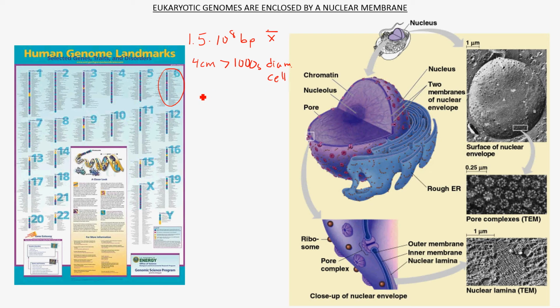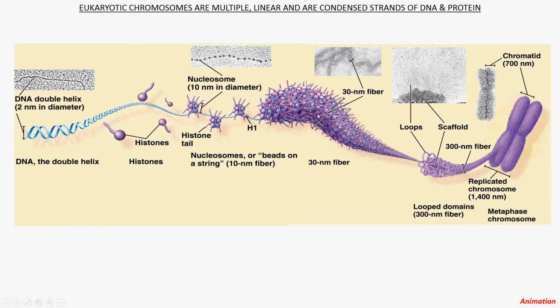So the question is, in the human cell you have 23 different chromosomes. If just one of them is this long and has these characteristics, you're going to multiply that by 45 more, and you've got to get all of this material into this nucleus right here, which is indeed smaller than the cell. So how do you get all these linear chromosomes into the nucleus of the cell?